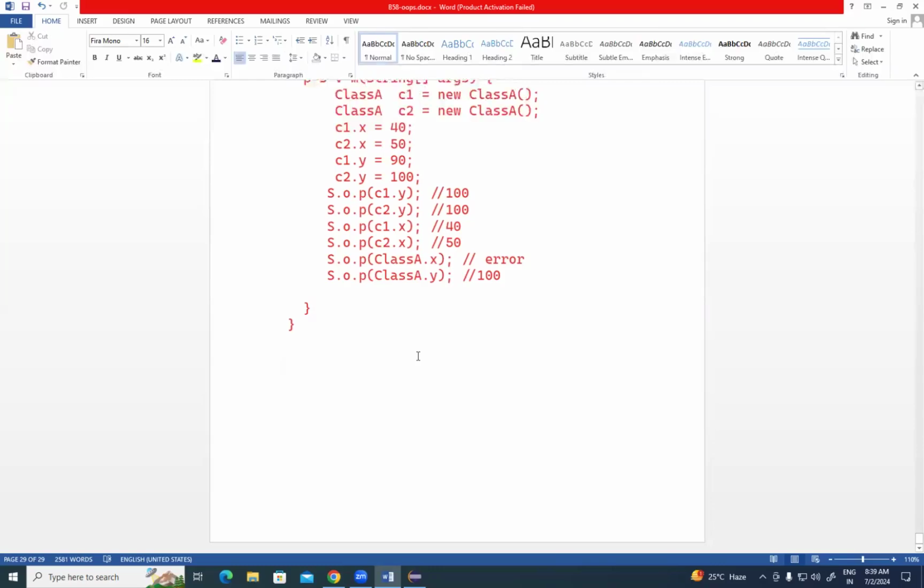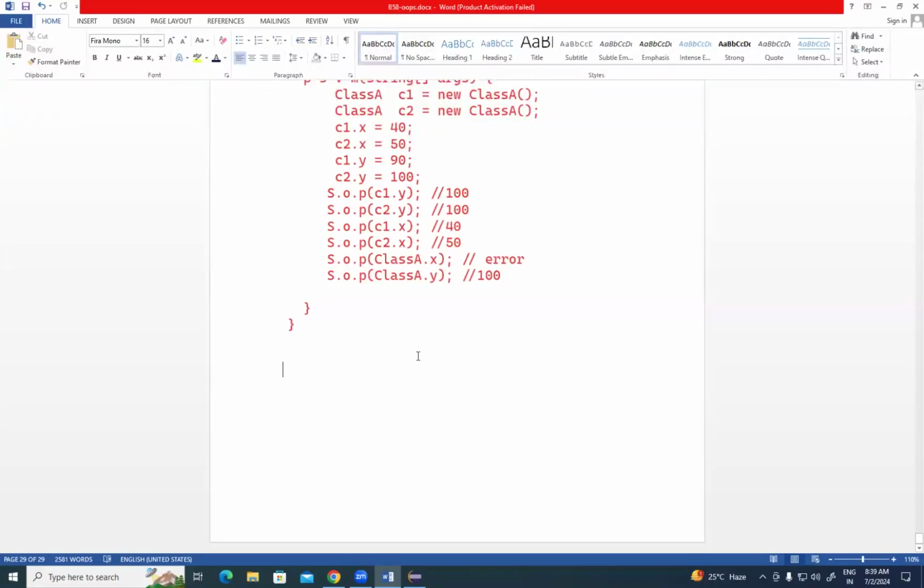If one customer has booked a seat, out of 180, one seat is booked. Now how many seats are available? 179. If another customer also books a seat, then 178.